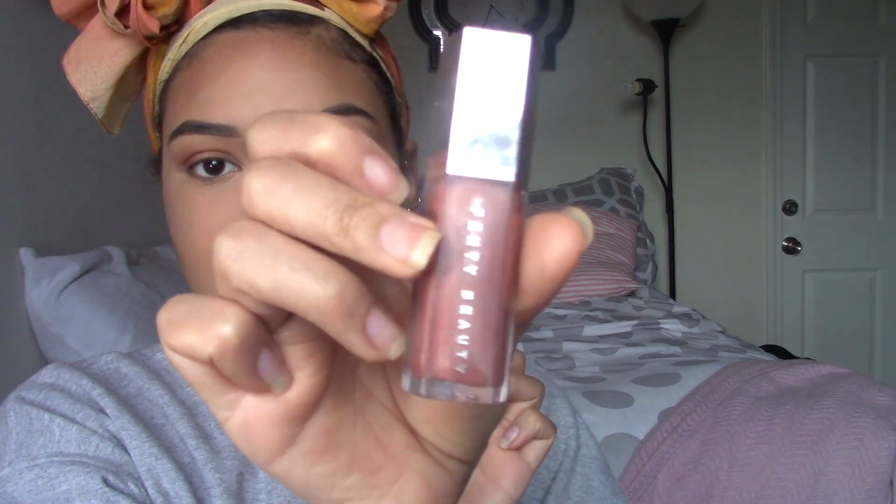And then just to carve out my Cupid's bow a little bit, I put a little bit of extra concealer on there. Then on top, I put a lip gloss. Today I'm using Fenty Beauty Gloss Bomb. Love this stuff. It smells so good and it's so shiny and pretty. And it's really a pretty nude color on its own, but I'm just extra.